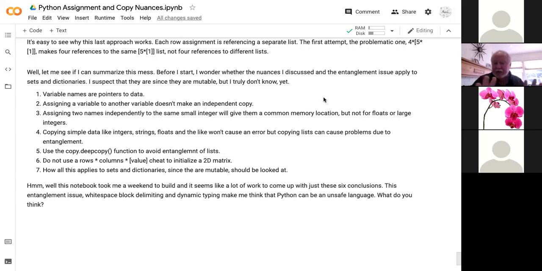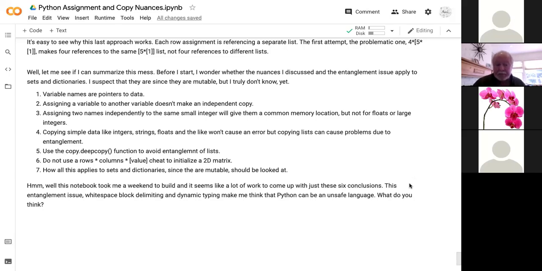And again, in number 3, there's still no bad things happening. It's just what happens. Copying simple data like integers, strings, floats, and the like, bad things don't happen, even though they're entangled. It's just not bad yet. But if you start dealing with lists, and I would guess sets and dictionaries, bad things happen.